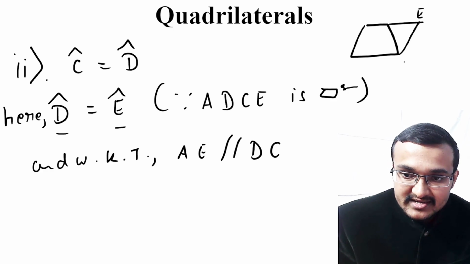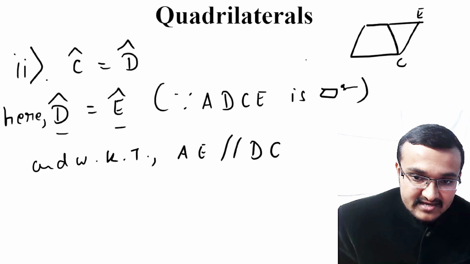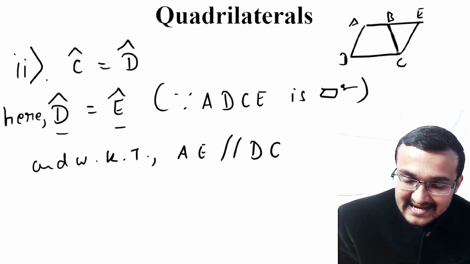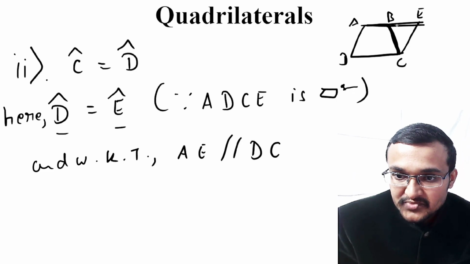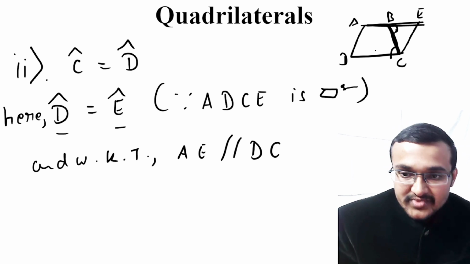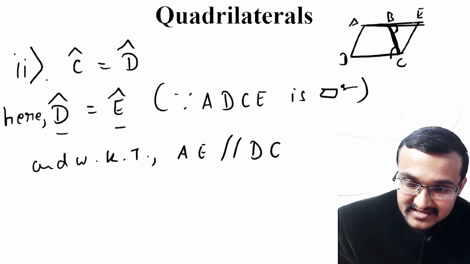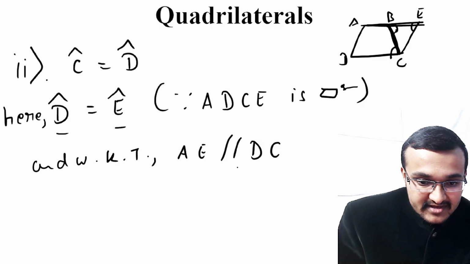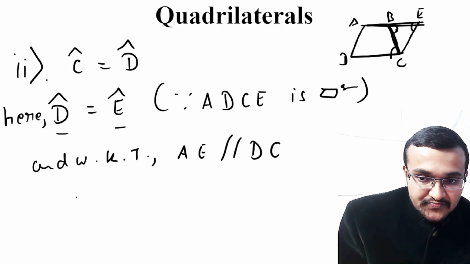So here we have point E, and here we have C, and here we have D. This is A and this is B. So here BC acts as a transversal line for this particular AE and DC. So that means this particular angle and this particular angle will be equal to each other. And we know that E is already equal to CBE. So we know that AE is parallel to DC.